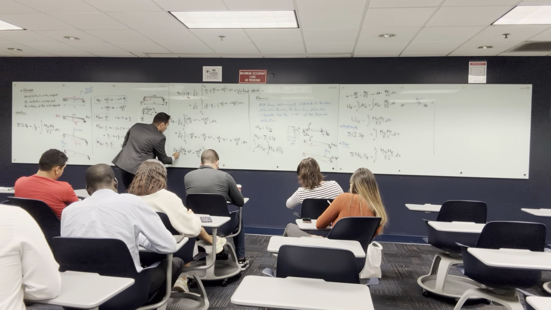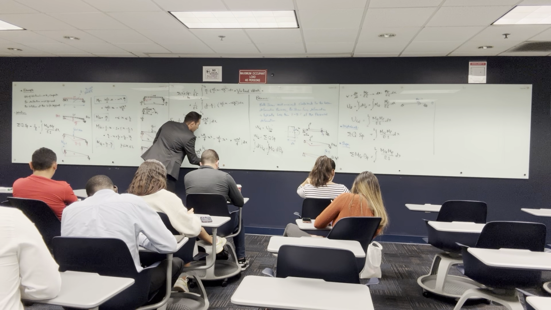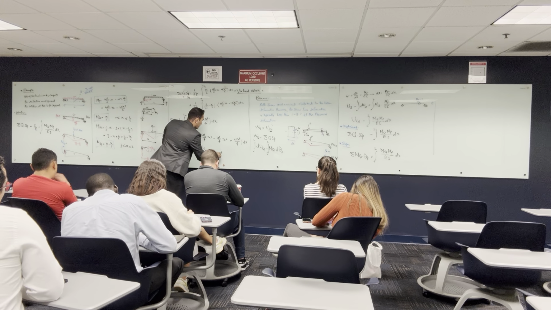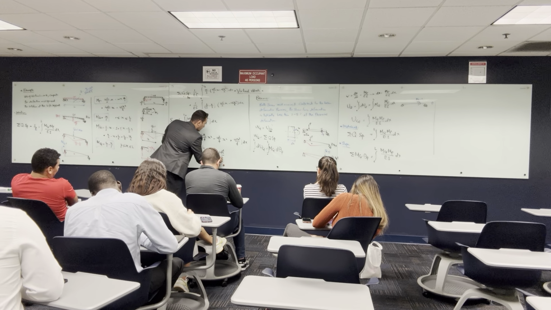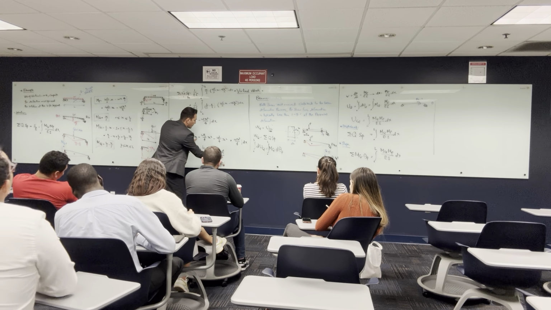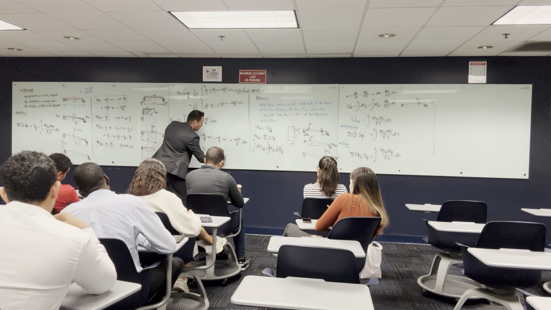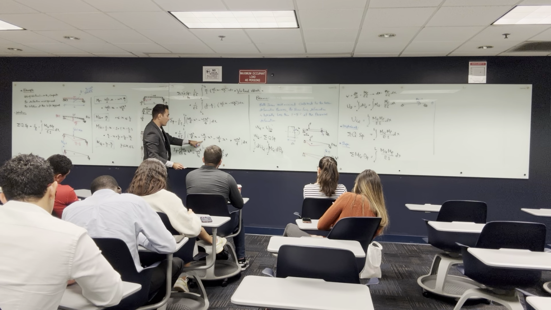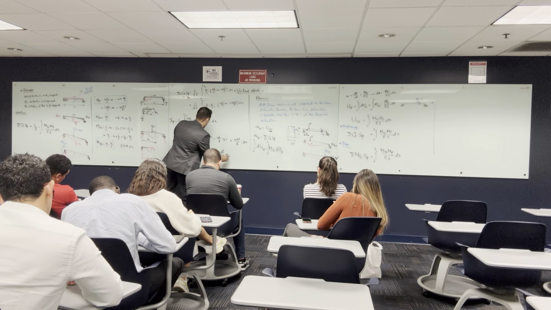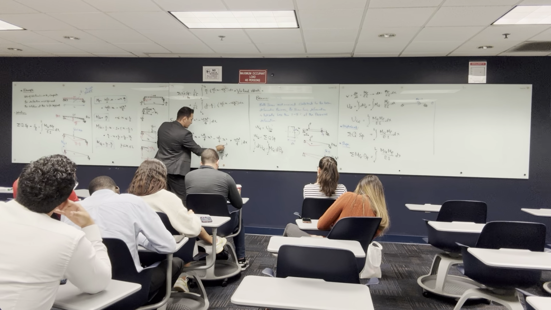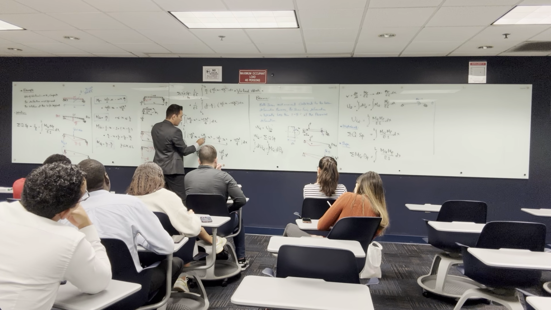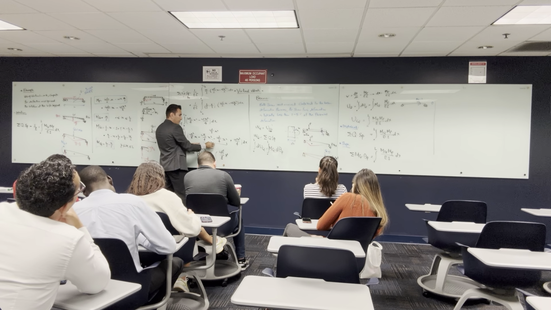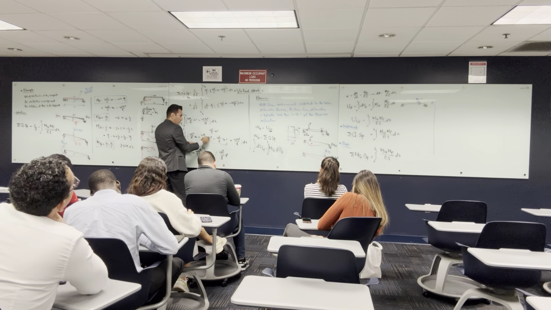And I have one EI outside, so I don't want to forget this. Plus 1 over EI outside. Let's open the bracket. Let's integrate this part. WL squared over 4, but I'm going to integrate x, so it's going to be over 8, x squared, right? And then I'm going to integrate this, so it's going to be x to the power 3, and then I divide by 3, so it's going to be W. And actually, these are two parts, so we can merge these. It's going to be WL over 2 x squared. Do you guys get that? Two terms, same thing, so 1 quarter plus 1 quarter is 1 half, okay?